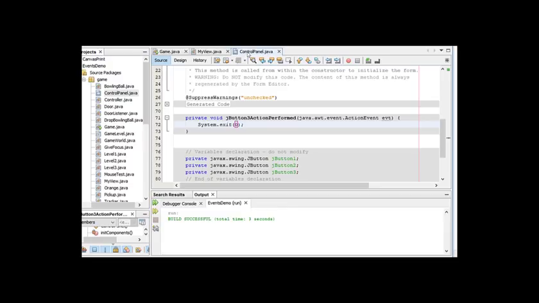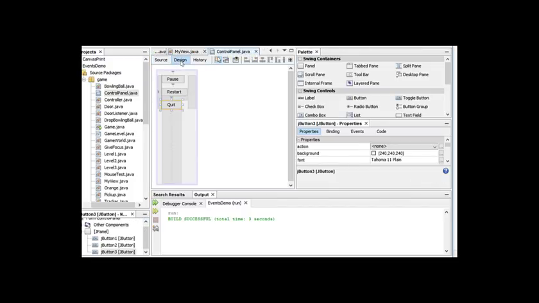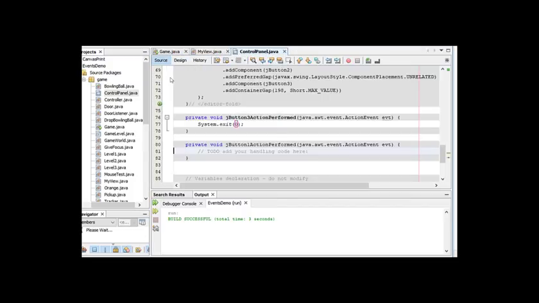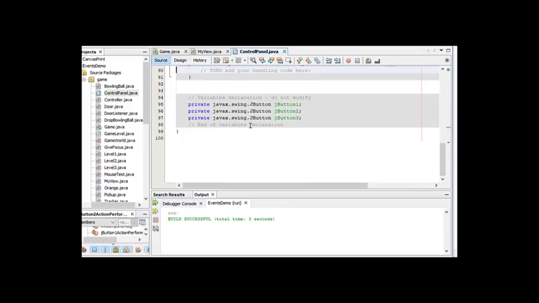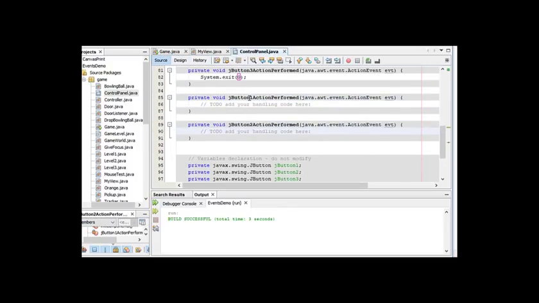Now, you can do the same for the other buttons. Right now, notice that I'm in source mode, in control panel, but in source mode. So I'm going to switch to design, double click on pause, then go back to design, double click on restart. And now I have handlers for both my pause button and my restart.